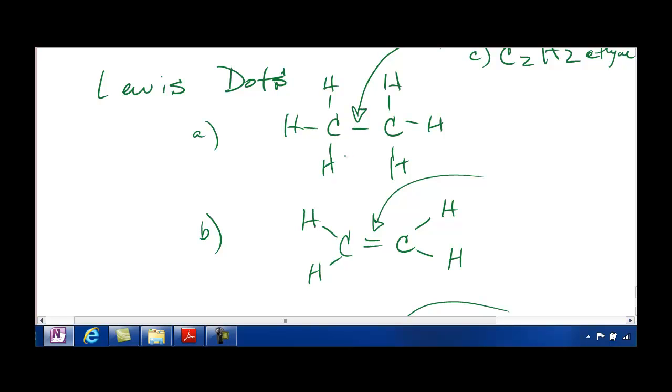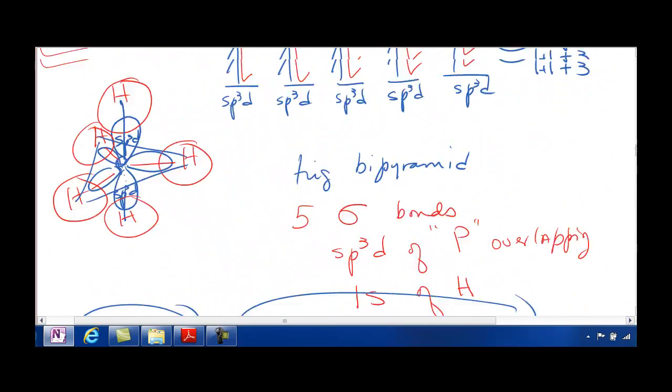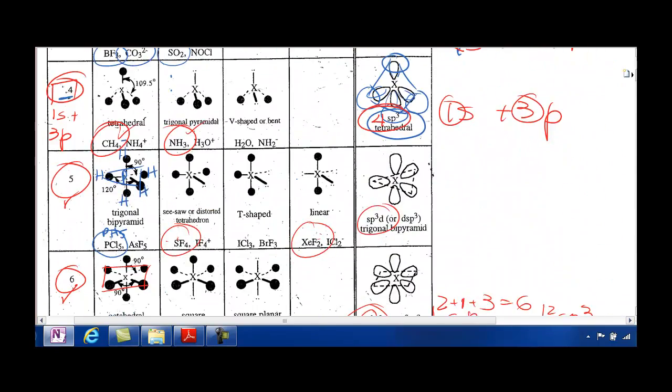You just do the hybridization once, and once you learn that, all you need to do is count. What do you have here? This carbon has a count of 4. So what kind of bond is that? For a count of 4, it's sp3. Why sp3? Because I need 4: one of the s and all three of the p's. We already learned it.